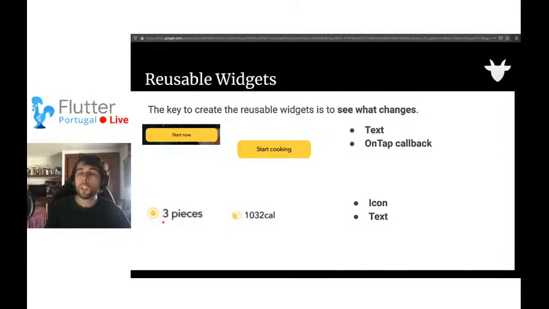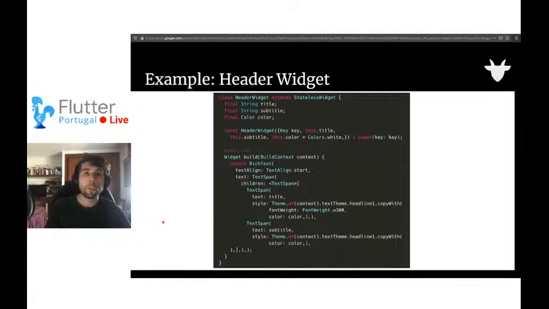If we are used to creating widgets in Flutter, we know that we can provide arguments to it. So for example, for the header widget, and I'm sorry for going through the slides quickly, we can say that it will have 3 properties: the title, the subtitle, and the color. This widget will be used in all the screens. And if we look carefully at it, we also check that in the styles, we are using the copyWith method to say that I want to access the specific headline 1 style, but I want to change both the font weight and the color.